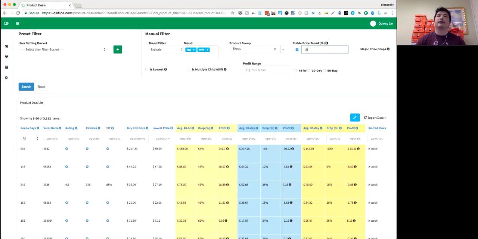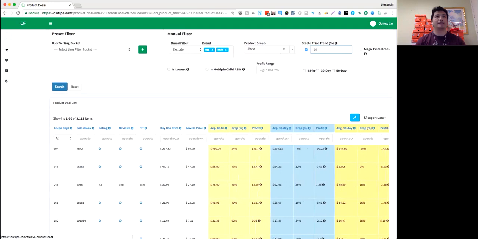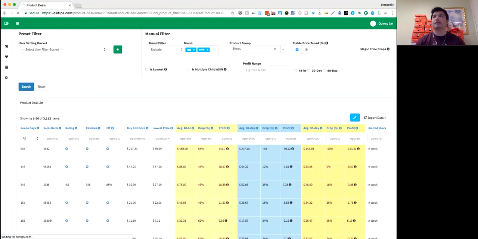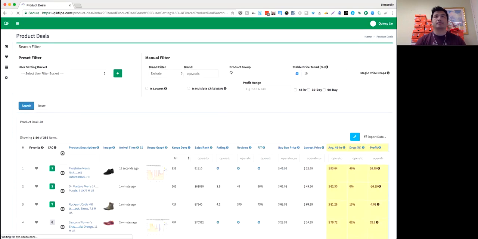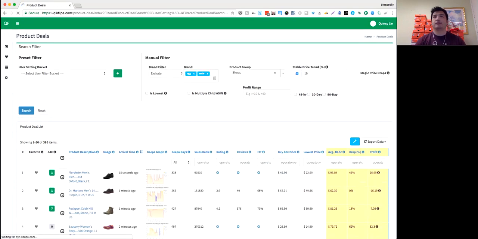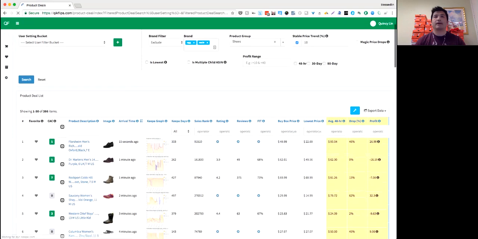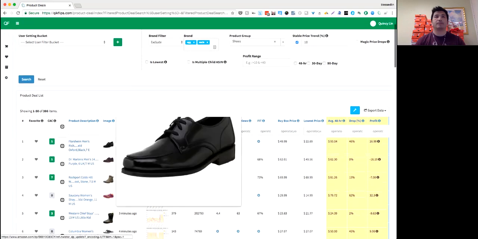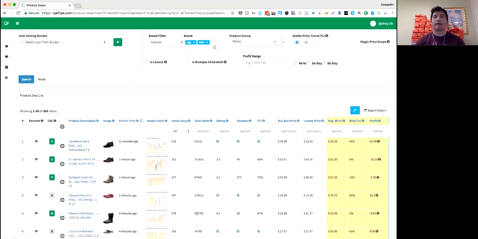So let's do a search just for this one alone. We can exclude this, focus on shoes, and set the stable price trend to 10%. We don't set any other filter yet, but we can see the result and demonstrate what that means. Now, when the filter kicks in, we can take a look at the top one, this pair of black dress shoes for men.